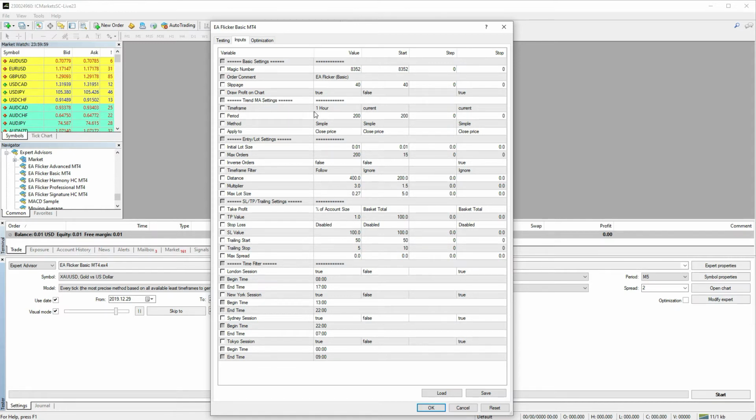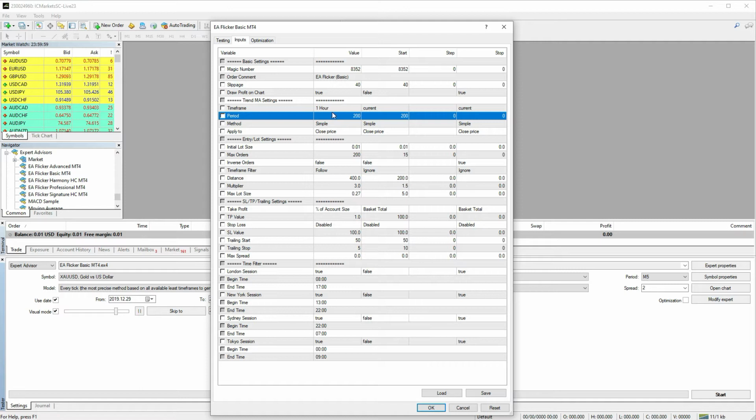Like I said earlier, if you want a better, overall trend, you use a bigger time frame. A bigger time frame would be something like 1 hour, 4 hours, 1 day, 1 week, that kind of thing. But for me personally, I've been using 1 hour, so when you get Flickr Basic, you should also set it at 1 hour. The period would be 200. 200 is basically based on how many candles, based on the close price. Based on how many candles, it then derives that trend.